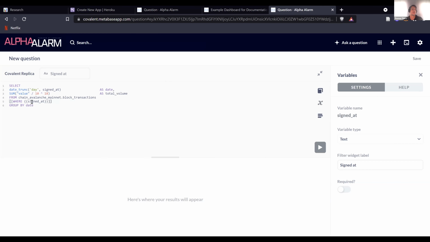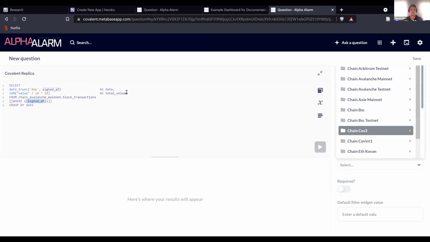So for example, here I did a field filter on the sign that, and I can just say it is a field filter, which is the Avalanche blockchain.